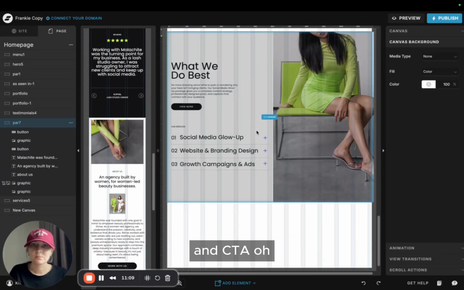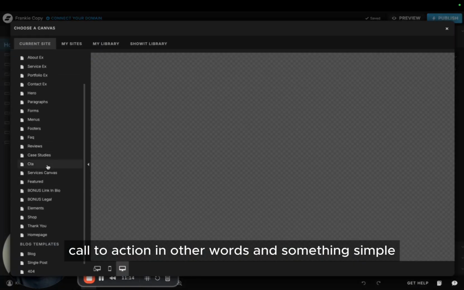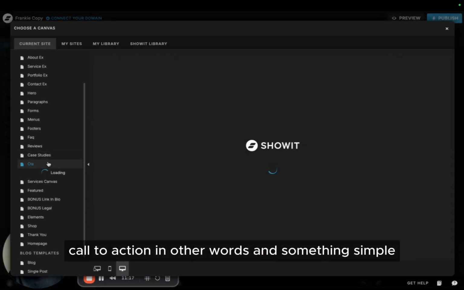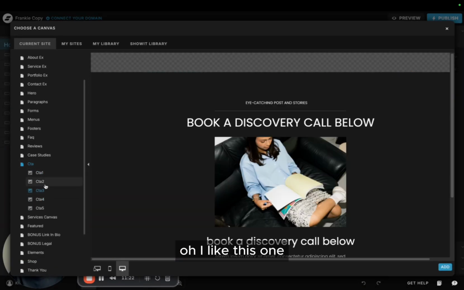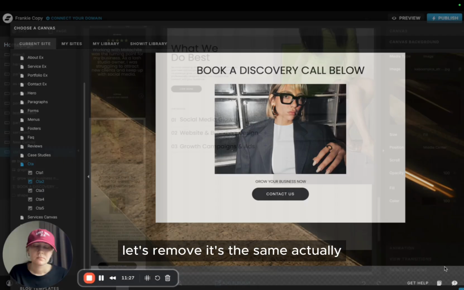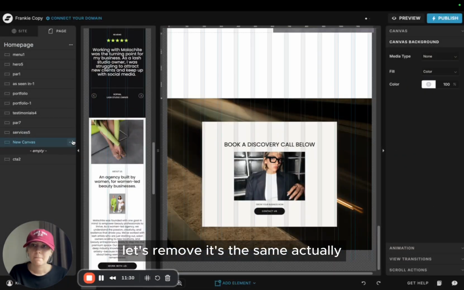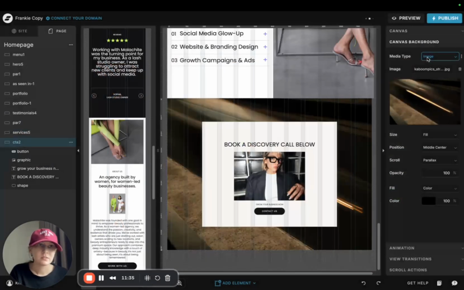Okay, and CTA, or call to action, in other words, and something simple. I like this one. Let's remove. So same, actually, let's do a video background again, because it's kind of cool.